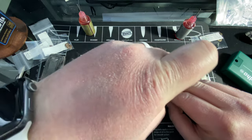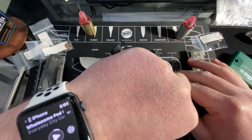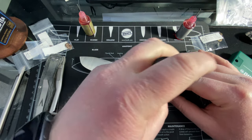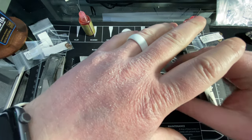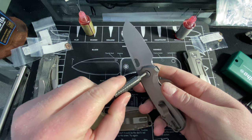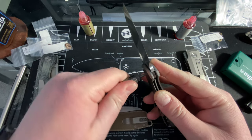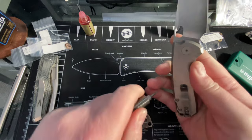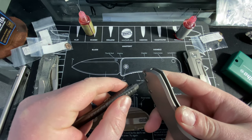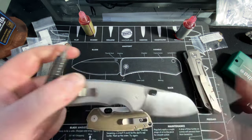So if you guys recall, the last time I did this I marred up the scale up here somewhere, which was sort of a shame. But it's all good because I'm not like a collector-collector where I'm keeping these knives in pristine order so I can sell them in five years and make some money. I carry all my knives, I use all my knives — not that I use them a lot — but I try to take care of them. I don't plan on selling these F5.5s anytime soon.